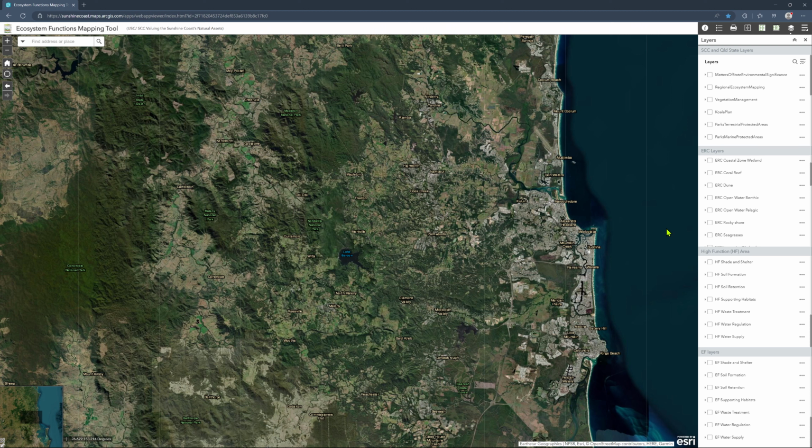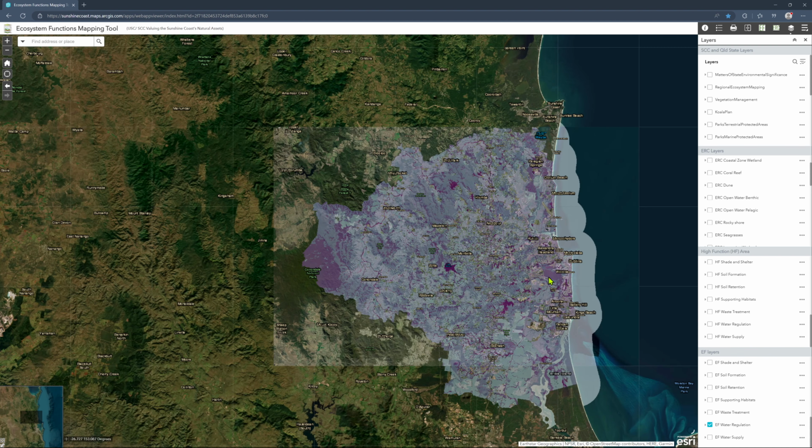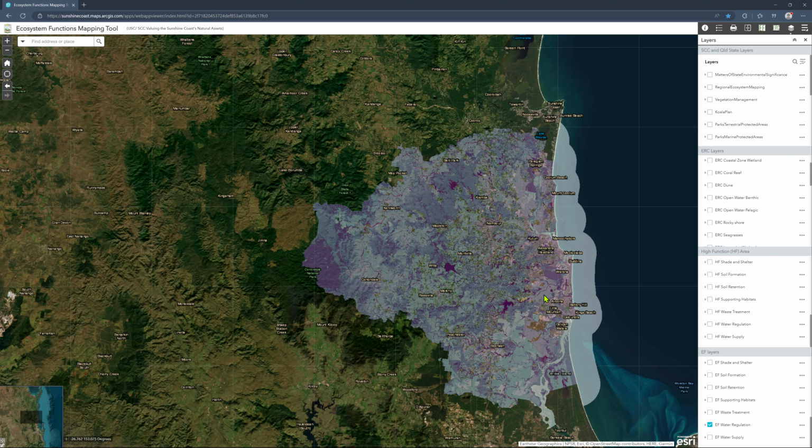So here's the ecosystem online function mapping tool, and I'll go through this in several videos, but right now I just want to highlight there's a top-down satellite map. Now if I put on, first of all, over here, the water regulation ecosystem function, and show that in the map, you can immediately see, of course, I can zoom out and show the boundaries of the entire region, but in this case it's going to be more useful if I zoom in a little bit.